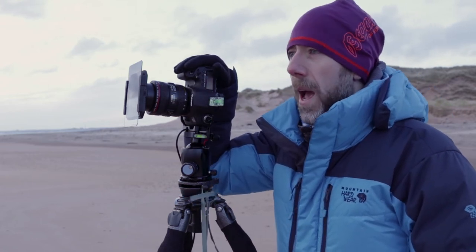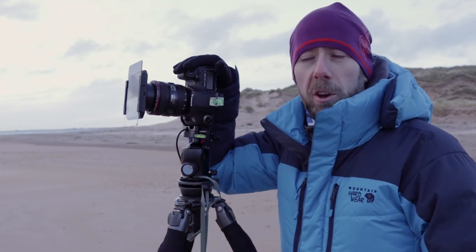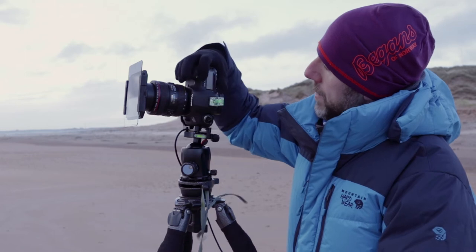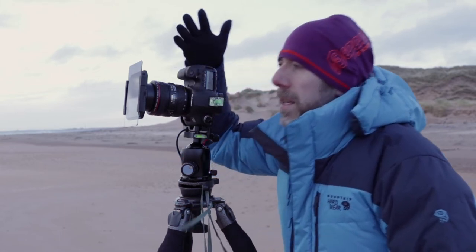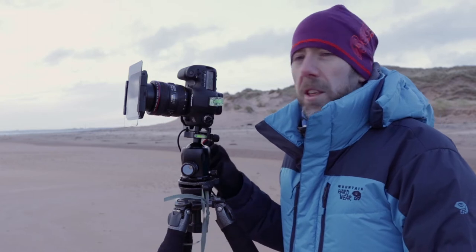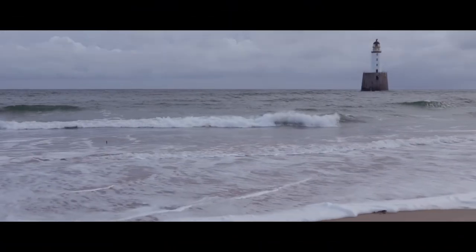We've got no sunlight whatsoever from the sunrise. So my plan is long exposures. I've had a play around and put my remote on just so that I can time it more with the waves — I can press without having to touch the camera. I'm shooting at F11 and at the moment, just under a second, to try and keep that little bit of structure in the waves. They're not as big as I'd maybe wanted, but big enough. So we'll take a few and see if we get something we like.